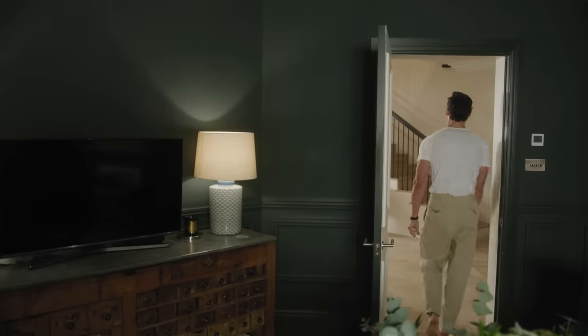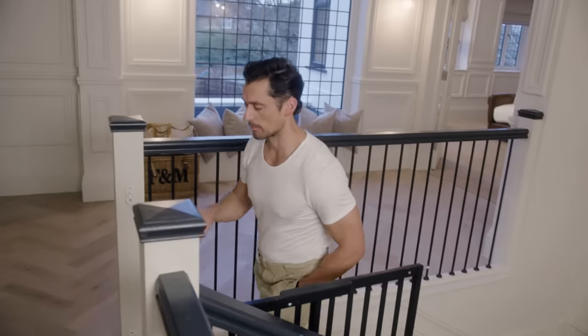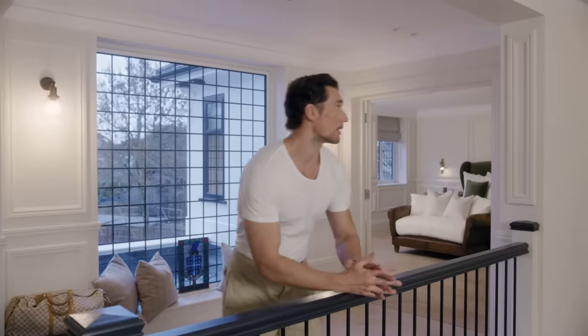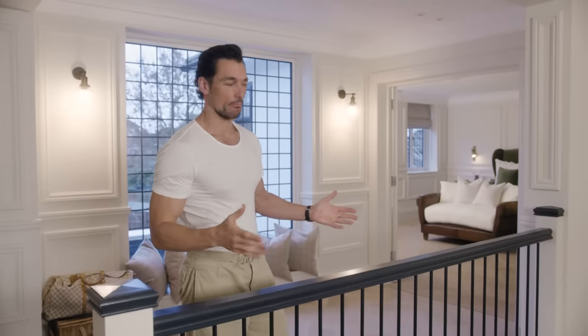That is the ground floor — let me show you the first floor. This was probably the biggest major development of the house; it certainly required planning permission, which ended up going to committee at the council, and we won that. From this point onwards, none of this existed whatsoever across the two stories. We recreated the window that was originally here so it was meant to look like it had always been there. This is one of my favourite artists — David Yarrow. I got this a few years ago and ended up working with him; we did a couple of projects together. Africa and the African plains is one of my favourite places to be, and I always knew that when we built this, that's where that picture had to go.